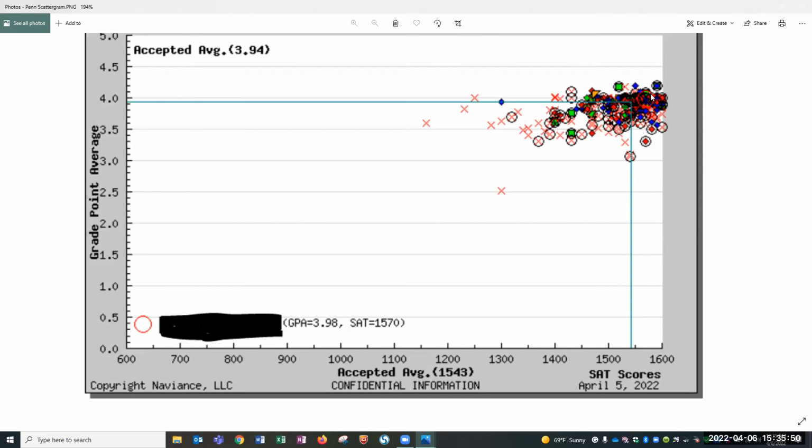I don't know if you can even make it out, Sally, but there's the circle for this student. And there are so many decisions here that it's sort of black in color now. It's hard to make out. And I think I can see maybe 1, 2, maybe 3 yeses in that. And this is to show that, again, there are some students that are below that likely have some sort of special consideration. But this is to say, even students that are above the admitted student profile, an Ivy League school is a reach for every student.